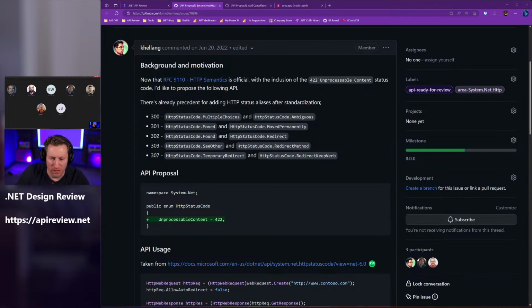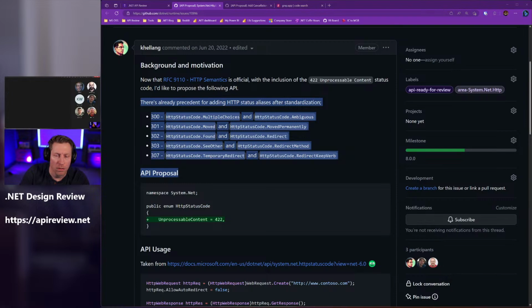Oh, I see. So is it just an alias then? Because it kind of sounds like it's an alias for something that already exists, but under a different name. I don't think it's an alias. I don't think we have one with the same value. We do. We have unprocessable entity. Yeah, that's interesting. It's an alias. I see. You're right. That's what this seemed to suggest, and that's why I was curious. I mean, that seems reasonable. We have done this before, apparently.